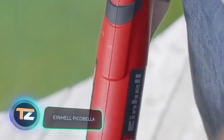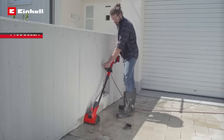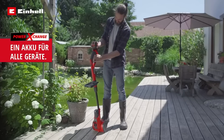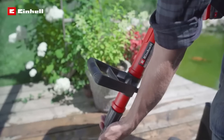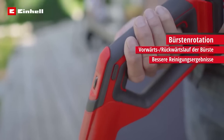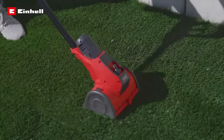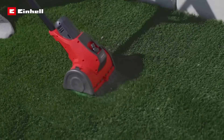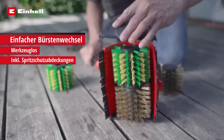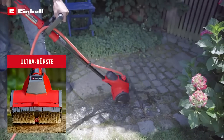The main advantage of the next model on our list is its versatility. This is a cordless rotating brush created specifically for cleaning all types of surfaces, such as wood, paving stones, tiles, and even artificial turf. After just a few passes, any floor will be perfectly clean. The device copes even with heavy ingrained dirt. The secret of its versatility lies in the set of detachable brushes. The long handle allows you to work in a comfortable standing position, and thanks to its adjustable length, people of different heights can work with it comfortably.